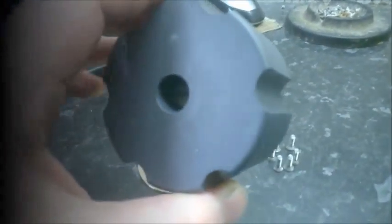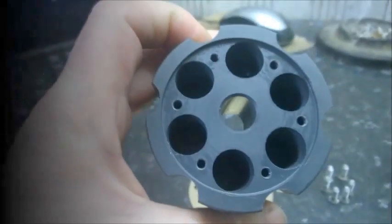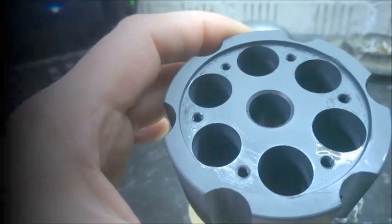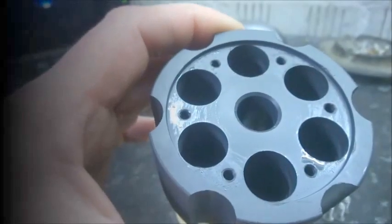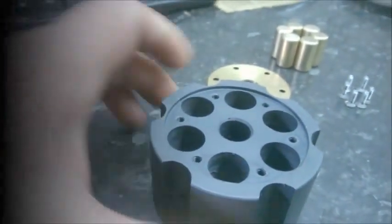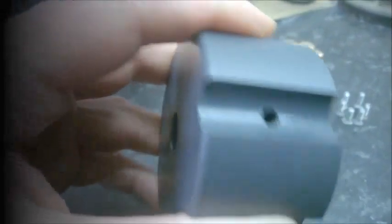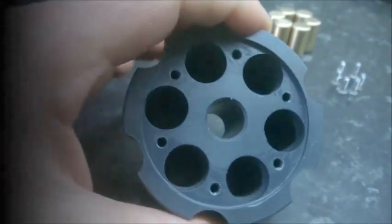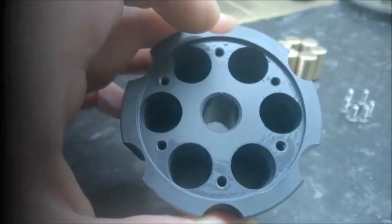I wanted to have some slots in it so that when the power's down I could turn it around. I did a little recess for my plate to sit in. I've seen some other ones where they stick the stuff on the end — I thought this would look a bit tidier when it's all bolted up. The holes are 16mm, just because I had a 16mm slot drill. I did a bolt hole circle for those and a wider bolt hole circle for the finger slots on the outside. The hole in the middle is 14mm, which matches up with my NEMA 34s.